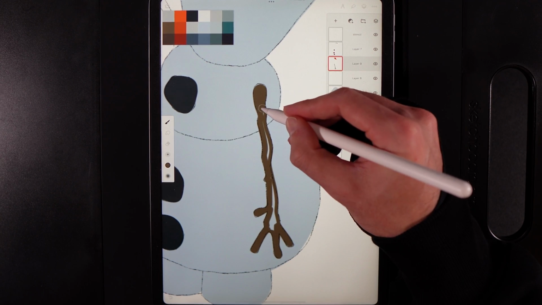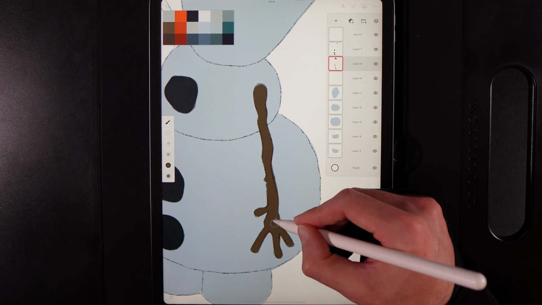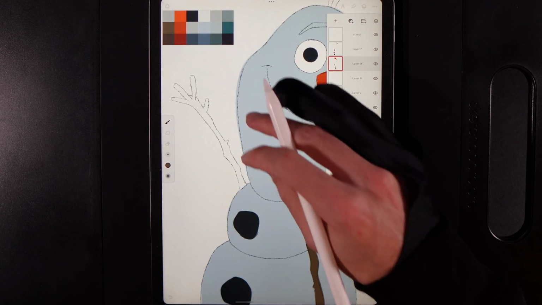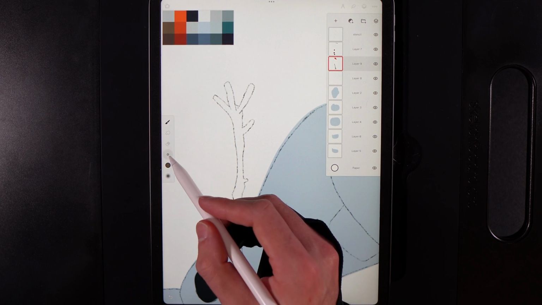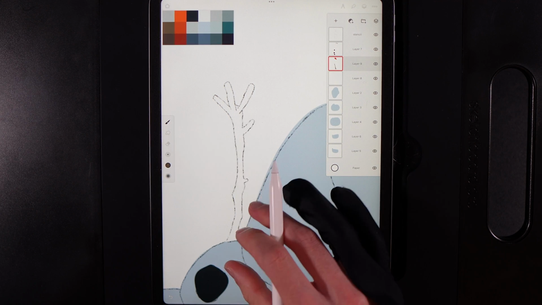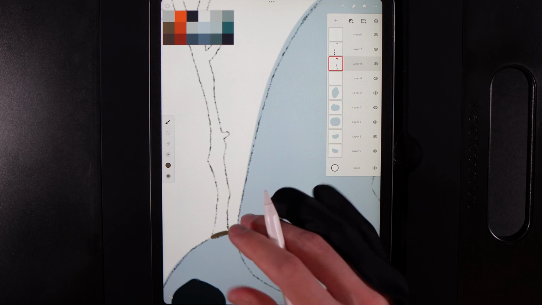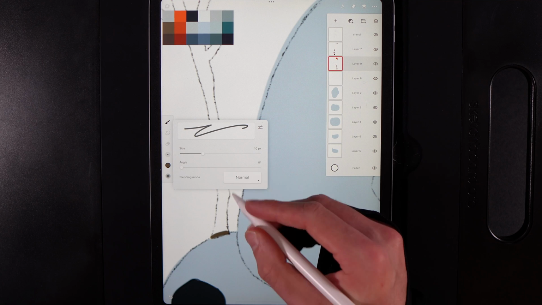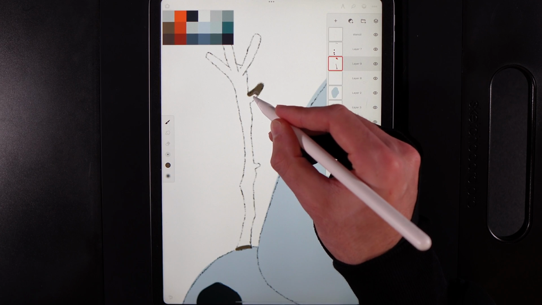You can use the fill tool, whatever you prefer. I think in Infinite Painter, the fill tool itself is a bit rubbish, to be honest. So I'm going to go ahead and just simply fill them in myself. Now here, we don't need to worry too much about getting too close to the body. You can, if you want though, drop it down to maybe 6 and just draw in a line that gets as close as you can. But we can go ahead and cut the shape from it later on if needs be. So I've just drawn in a little line here, and then with a 10 brush size, I'm going to go ahead and fill in the rest.